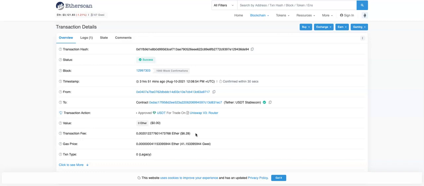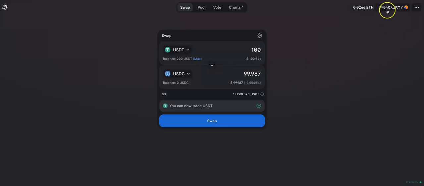Then the next step, once you've approved it, is you have to actually do the swap, which is what I've just shown you, and it said $7 odd still. So that's like 15% of my $100, two lots of $7-plus, that I'm having to pay in gas fees. Each blockchain has its own native token. Stellar's is XLM, the Ethereum network's is Ether, and you'd have to spend some $15 worth of ETH to get this approved and swapped. That's a hell of a lot.